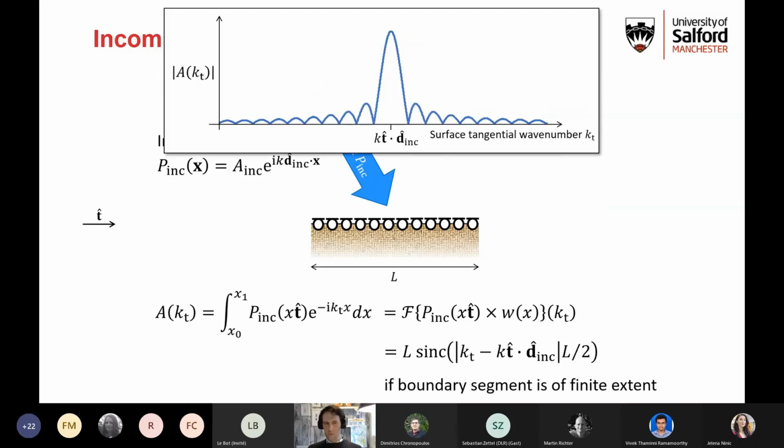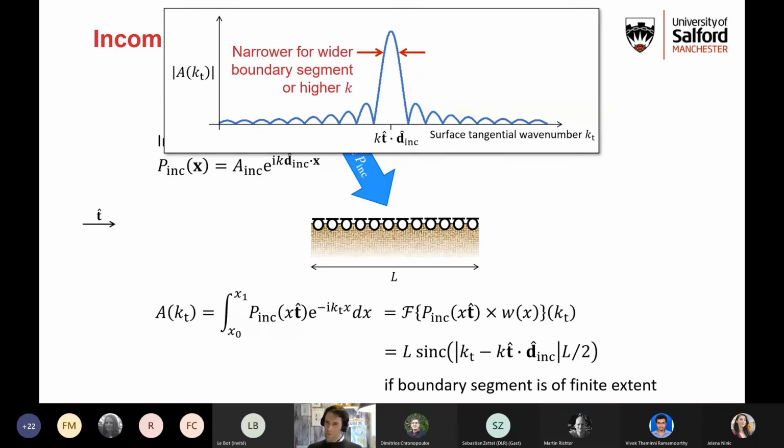So you get the main lobe at the direction that you should, but instead of a really clean identification as you get in geometrical acoustics, you get some smudging and you get a lot of side lobes, you get some sort of lobe width, and this is narrower if you've got a wider boundary segment or if the k in the domain is higher for a given panel size.